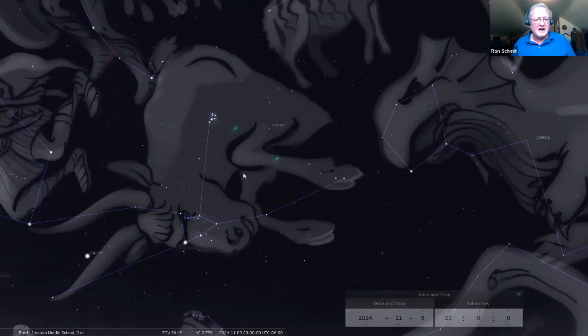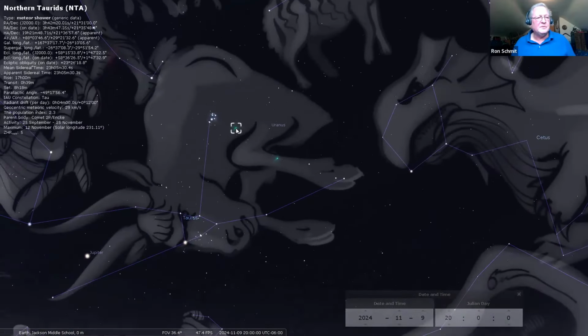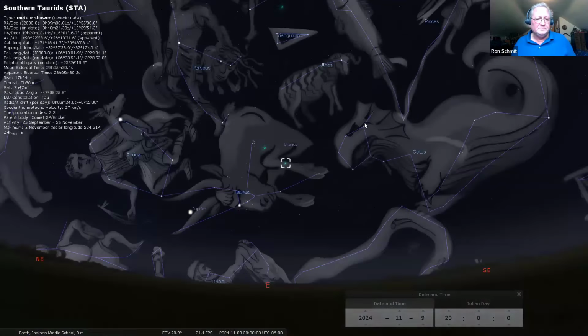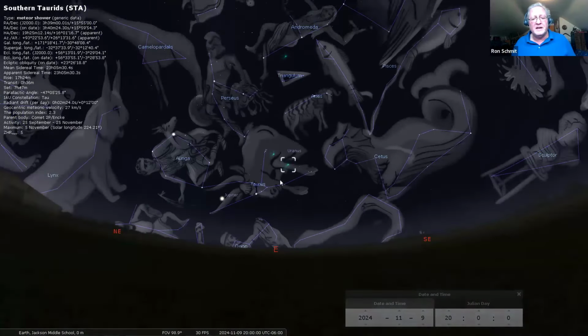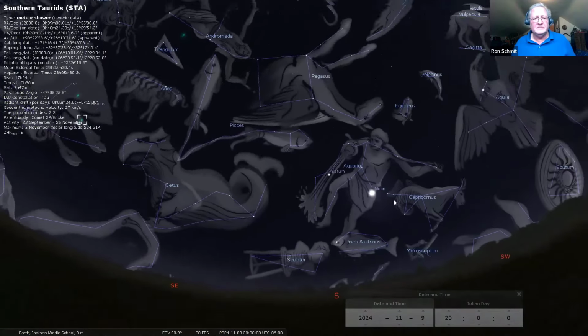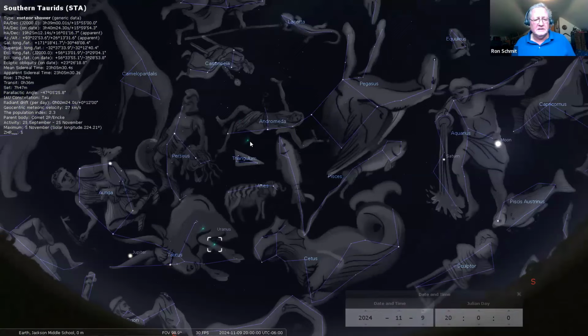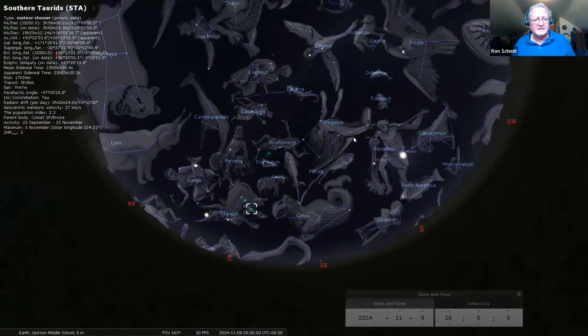If you just try to stare right there at the radiant for the northern Taurids or for the southern Taurids, you're going to miss the things that are going off over your head. So it is helpful to find out when the radiant is above the horizon, how far north it is, things of that nature, but don't get too obsessed with the radiant.